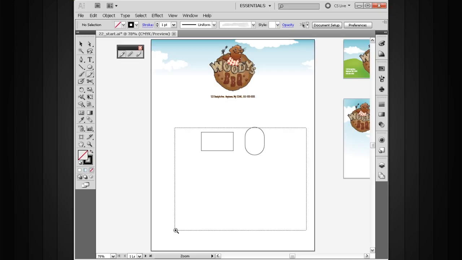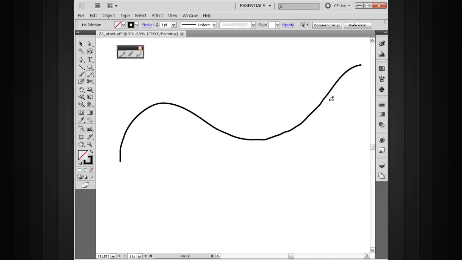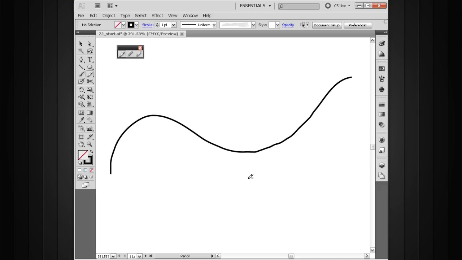I'll zoom in down here, and I'm just going to draw in a path here with my pencil tool. You can see here that this path is very organic and freeform, and it has a lot of anchor points along the path, these little blue dots. So if we deselect that by holding down Control, notice my Control modifier key is actually accessing the black selection tool instead of the white direct selection arrow. That's because I didn't choose the direct selection arrow before selecting my pencil tool, but that's okay for this lesson. Notice here that there's some divots and some shakiness to the line. That's exactly how I drew that line on my tablet.